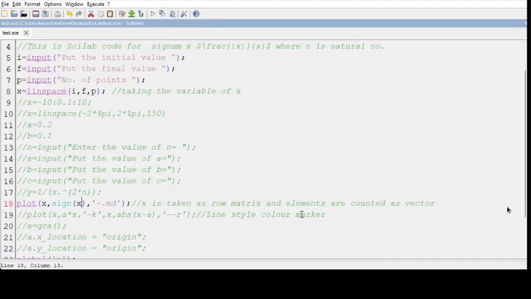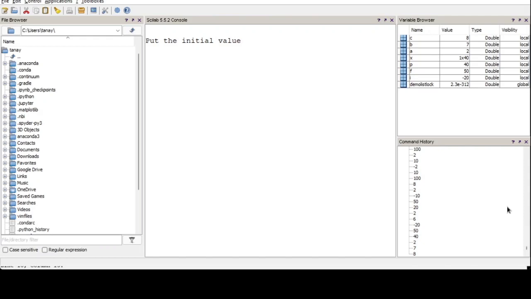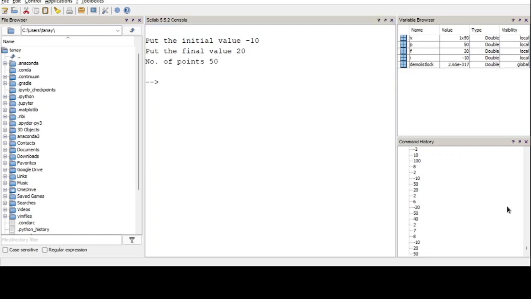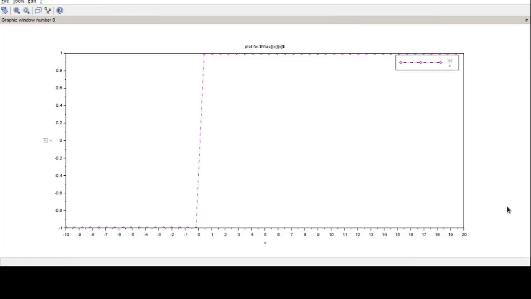Save and execute. Put the console, put the values, and this is your plot.